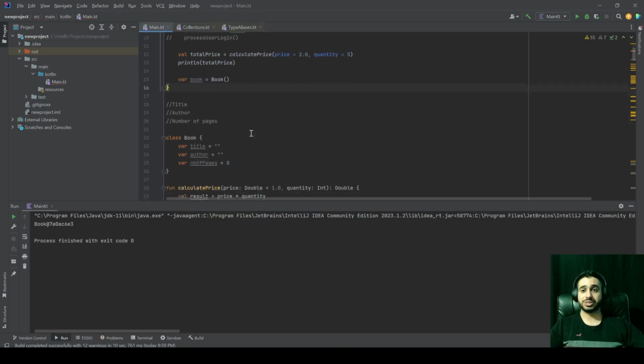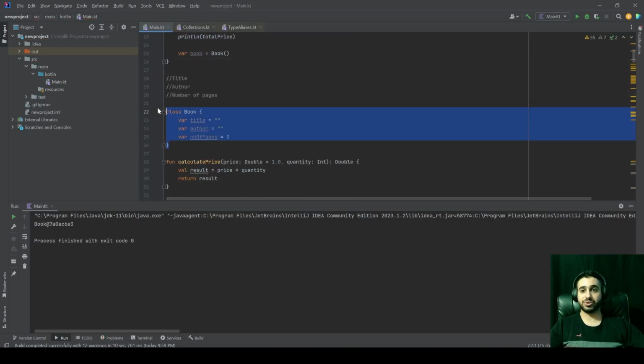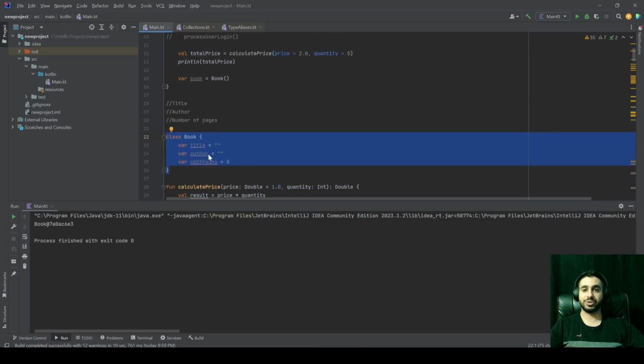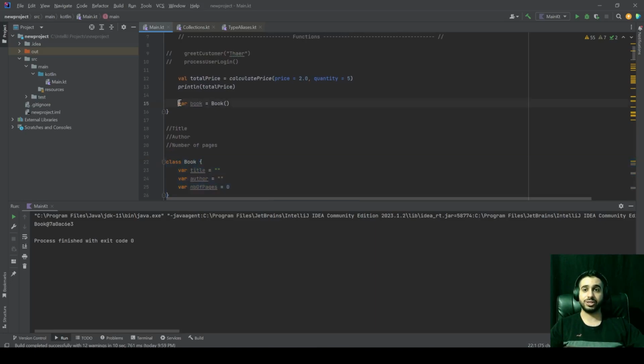What we previously wrote for the class was just a blueprint so that we can know how to create one of these books in our system. And how we actually create them, we need to initialize a value for this book. So we defined a variable, we named it book, and it will have a basic value of Book in this case.